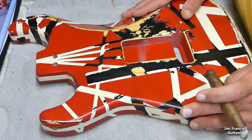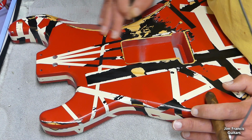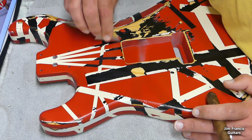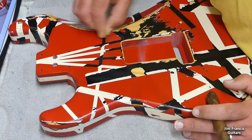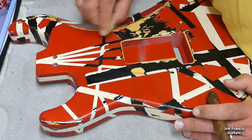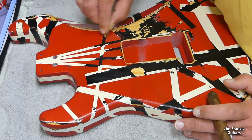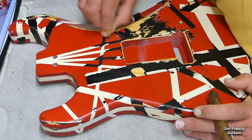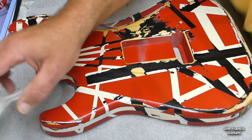So we've got some work to do. We're going to have to knock down some of the red that sits on here. And let me just do a little bit right here. This is where you've got to really take your time. As I start to take off the red here, it takes off the gloss as well, but you will see some change in color to that pinkish hue. Okay, so I just did a tiny spot. Let me just wipe that off real quick.